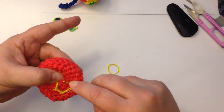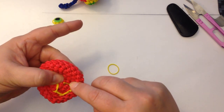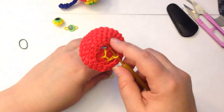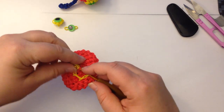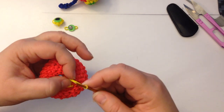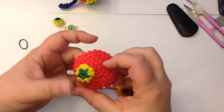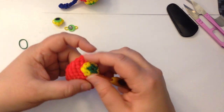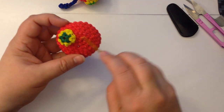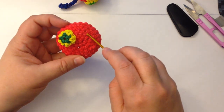Grab a couple of bands if you can. There we go. Pull through and tie a slip knot. So does that look a bit higher? It does. That looks a little bit higher than this one. And you're going to do another one, and you'll place that here.